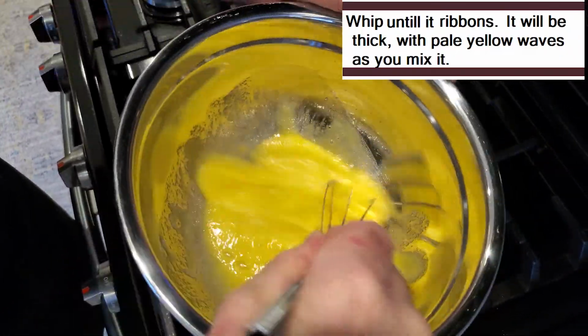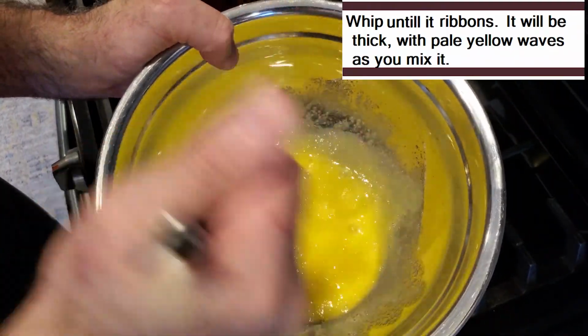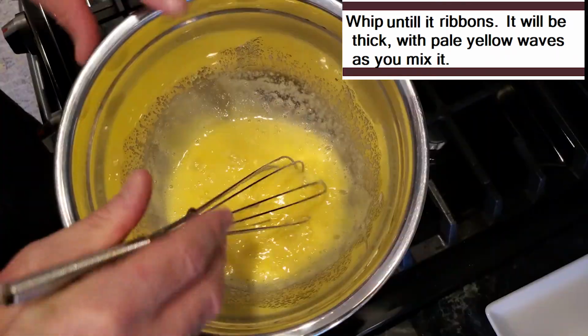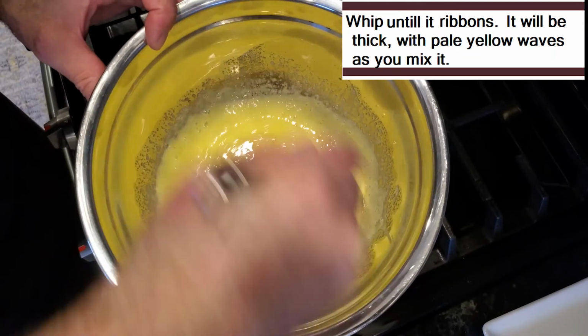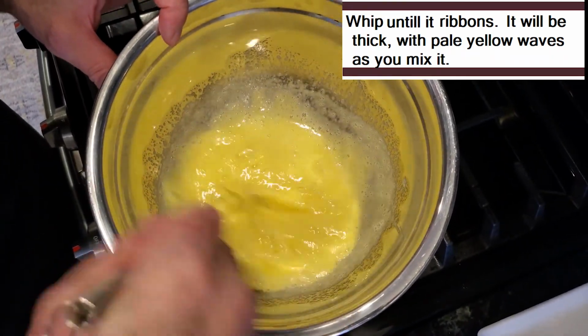So I'm just going to sit and mix it for the next few minutes, and I will show you what it looks like when you're done. But like I said, you do have to continually mix it. Turn it up just a little bit. At this point, you notice that it's rather loose, and that's because the sugar has melted. So that's the first thing that will happen. As the eggs start to cook slowly, it will start to get thicker. And I'll show you what that looks like.